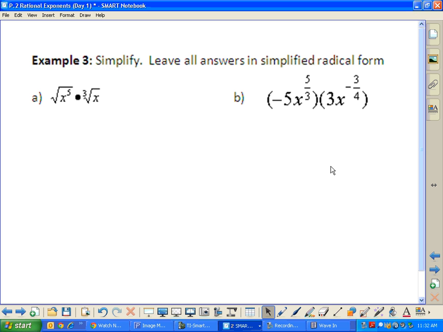So as you look at part A, you're like, oh my goodness, it's a mess. The question I like to pose to my college algebra students to start off this example is, can I just multiply right now, standing here, this x to the 5th times this x to the 1st? Can I use my product property for radicals on this? What do you think? No, very good. Why can't I? Ed.